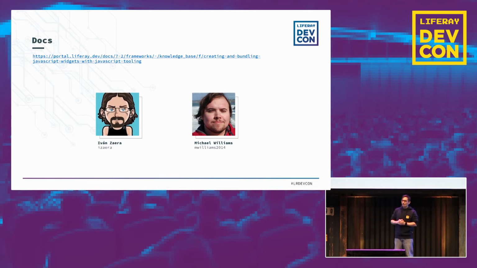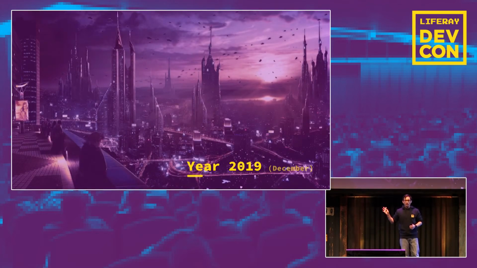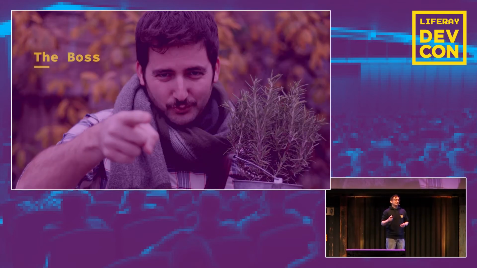Well, let's move on. Picture this. Year 2019, but in December. Humankind has spread all over the galaxy. We have colonized a lot of planets, and now we are aware that we are not alone in the universe. People don't use cars anymore. They have spaceships to move between all our planets. And Rodolfo and I, we are the front-end developers of one of the most important spaceship producer companies on Earth. Today we are playing zero-gravity football in our office's game room, just a regular day, when the boss appears.